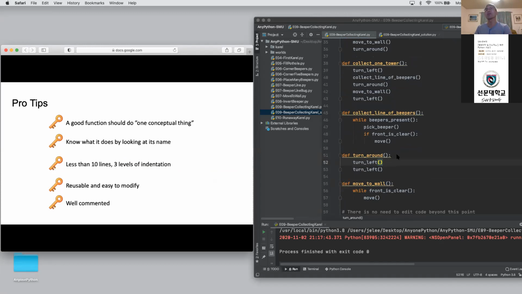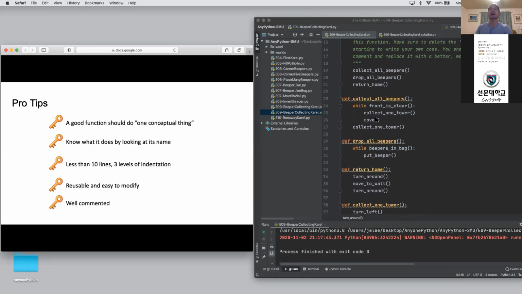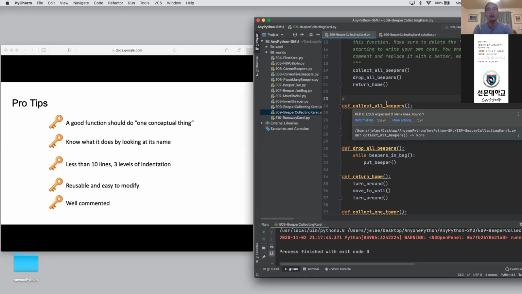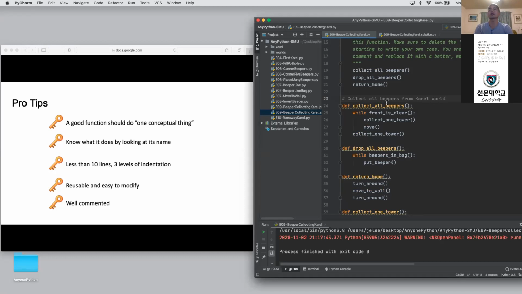The last one, most important. I didn't do that to save time, but it is very important to give comments using a hashtag, like collect all beepers from Carol's world. One or two lines, usually one line is enough, just before the function.